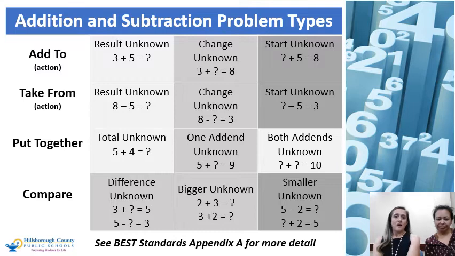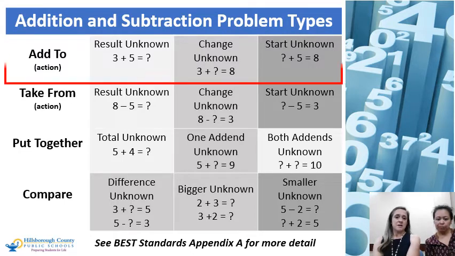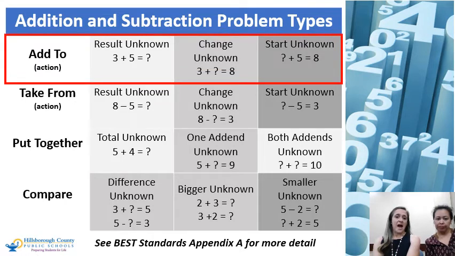All right, so hopefully you had a chance to solve those 3 tasks so that this part will make more sense to you. So here we're getting into the different problem types. The tasks that you solved were all add to problem types. This is a typical type of problem that we would see, but you can have an add to problem in 3 ways. Where the result isn't known, where the change is unknown, and where the start is unknown. And the important thing when you're doing these types of problems is that there is some sort of an action, like the apples falling from the tree, that goes with it.